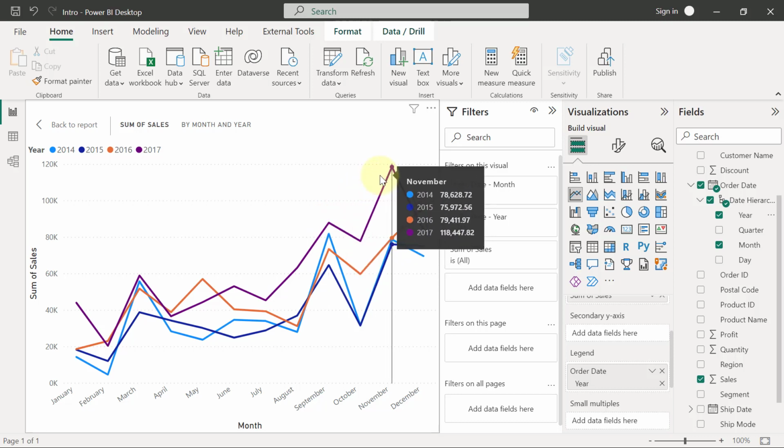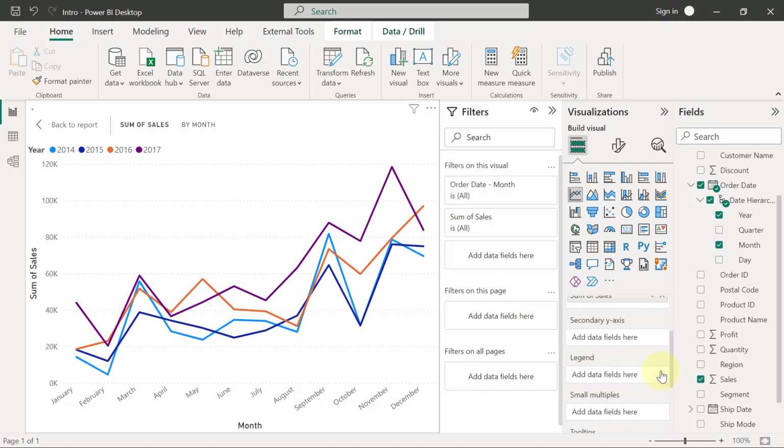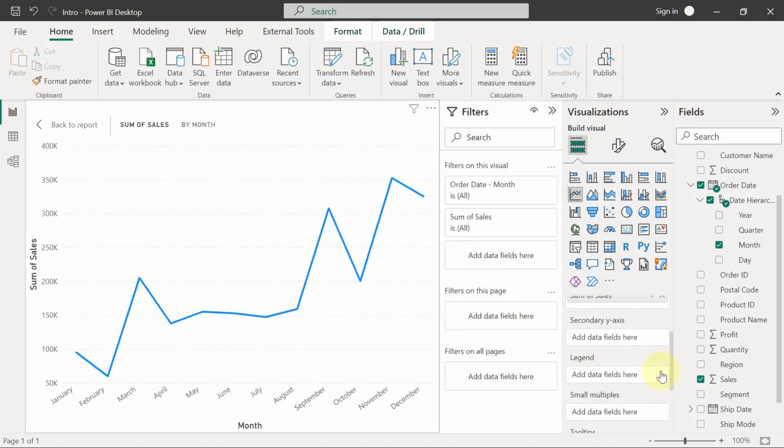But right now, what we are currently displaying is putting in all the 4 years of revenue together in the same visual space. But if we wanted to see the trend, let me just remove this legend for a second. So you can see how we have just a single line chart now. Now imagine if we want to display this single line chart, but I want to create it 4 different times. So I can have one line chart like this for 2014, another line chart for 2015, 2016, and 2017.